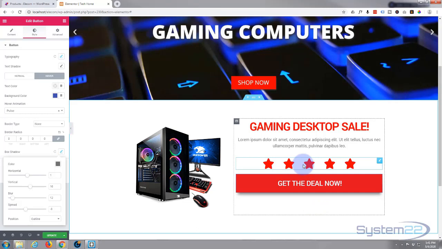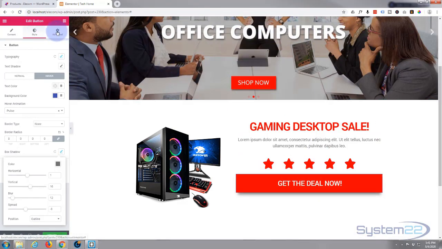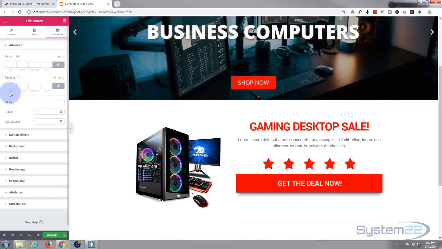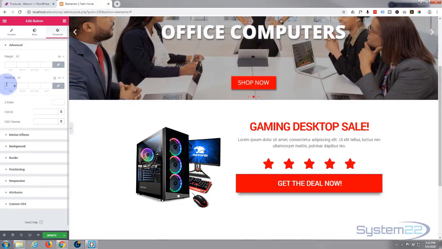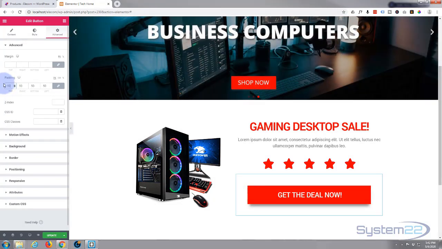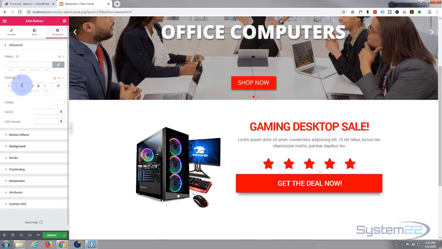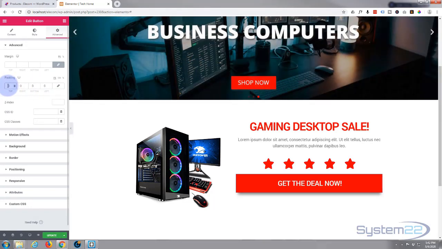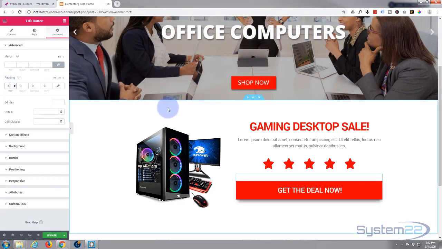And the last thing I want to do to this really is, it's a little close to those stars. So let's go over to advanced and give it a margin, or you can do this with padding. Well, actually, I don't think you can do it with padding. If we put padding on the top with a button, quite often that just adds padding above the text. So let's try it. No, that did actually work fine. So you can do it with the padding if you want to, but I don't want it everywhere. I just want it on the top. So let's say give it, we'll try 30. Yeah, that's about right. That's fine.